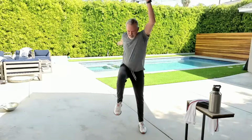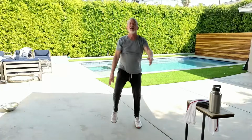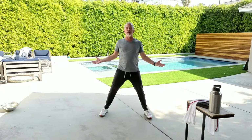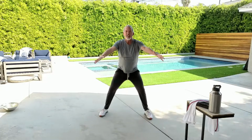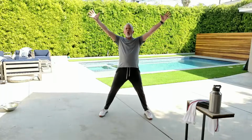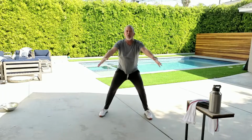5, 4, 3, 2, and 1. How's this body feel? Push the hips back and open. Oh, joy. Certain body patterns have certain personalities, right? You would never go, boo, yuck. No. Hooray.